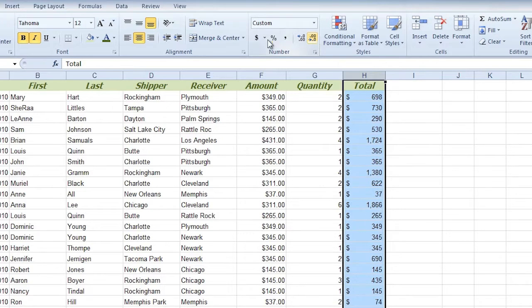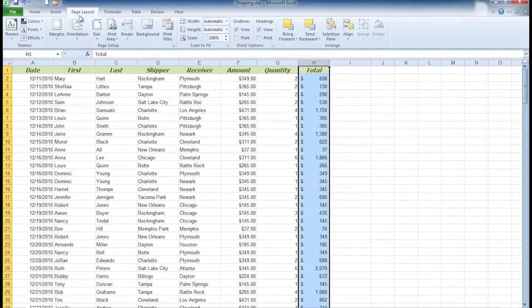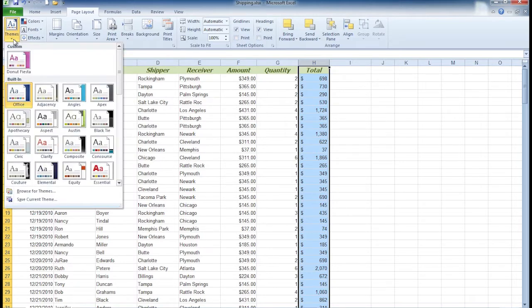Okay. All right. One last thing, there are some built-in formats within Excel. Okay. And to get to those, we want to go to the Page Layout tab. You see that Themes? It's the very first button. Oh yeah, I see that themes group. Yeah. Notice the first one, it has a drop down. This is one of those live galleries. Oh, wow. When you point to it, you see changes.